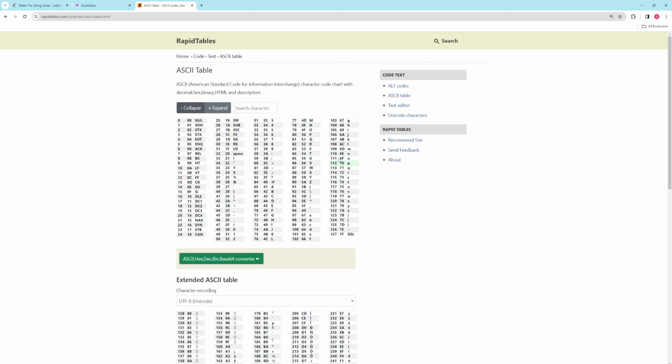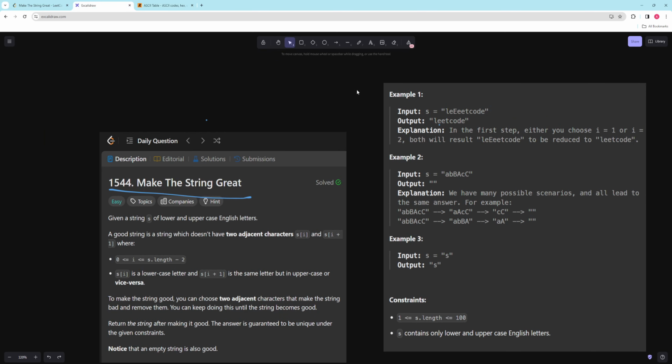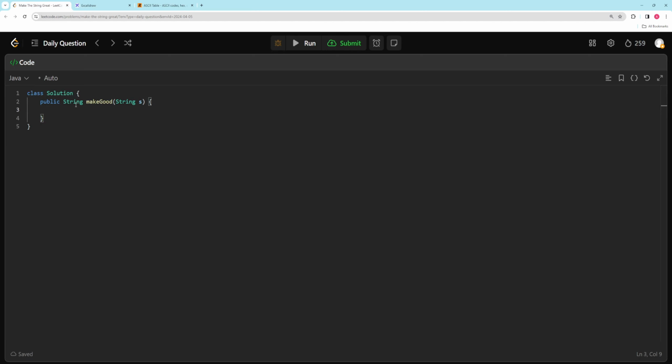And to check if it's lower or upper, you just check: is that ASCII value in the range? You can check if the character is a number or alphanumeric or any of these things just by looking at where the ASCII values of these things are. Then you just have a couple of if statements. To check if a character is numeric, for example, you check if the ASCII value is between 48 and 57, and so on. So that's how you can write all these functions, if you had to write them yourself, like is alphanumeric, to lower, to upper, all these things. And from knowing that, now we can code it.